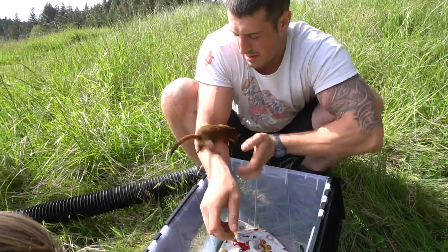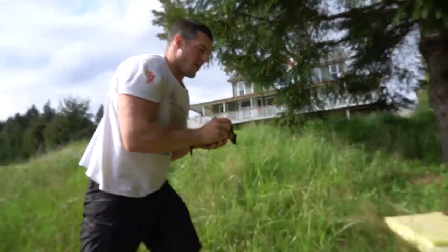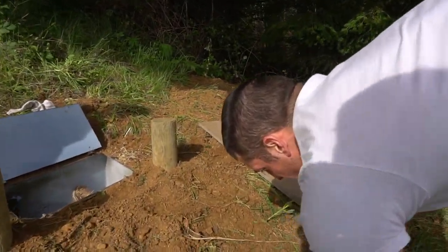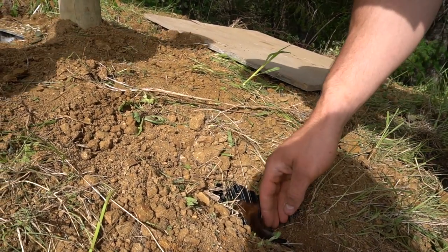We should put him in there. Oh, come here. Don't let me hold him anymore. Okay. All right. He's free. He's a free man. I wanna see if he'll go through his tunnel. Go on in, Sebastian. Oh, he's going. He's going in.